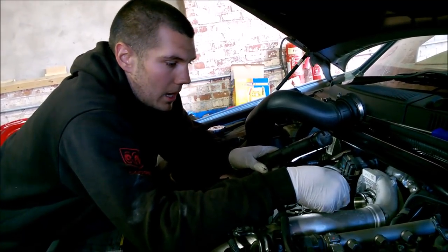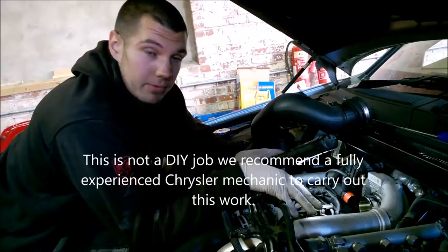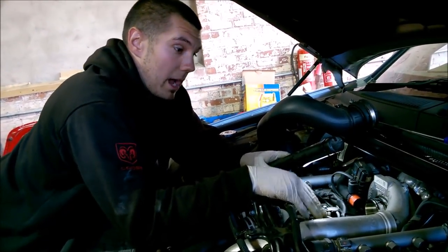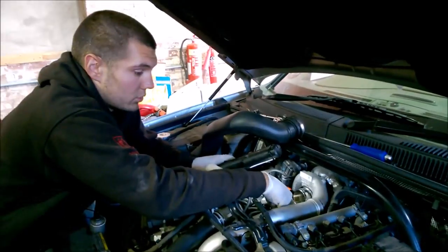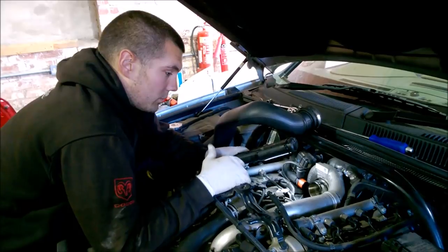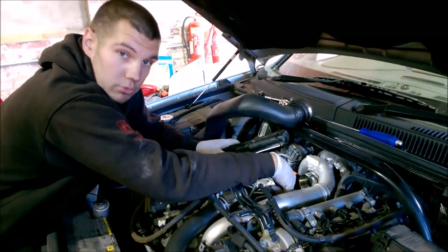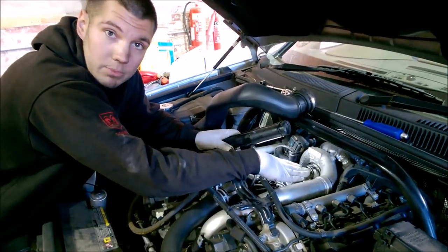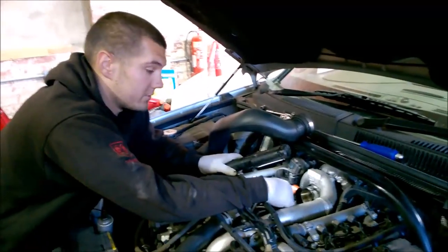After time it will completely fail and you will need to replace the swirl pot motor. It's quite an in-depth job, obviously being right there in the middle of the V — it's going to take a lot of stripping out. The fuel filter has to come out, this ally pipe has to come out, and all the wiring that goes underneath the turbo. We would recommend replacing the turbo seals, installing a new swirl pot motor — not a second-hand one — and forming some sort of deflector plate to prevent this from happening in the future and prolong the life of your swirl pot motor.